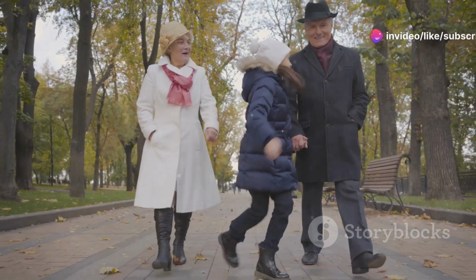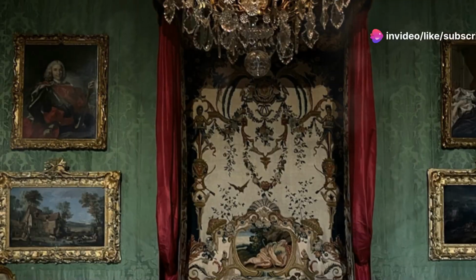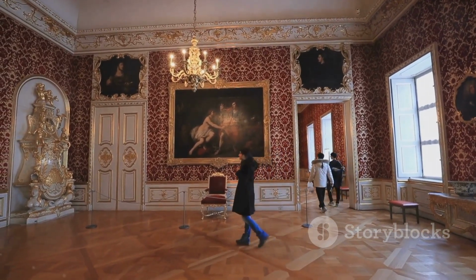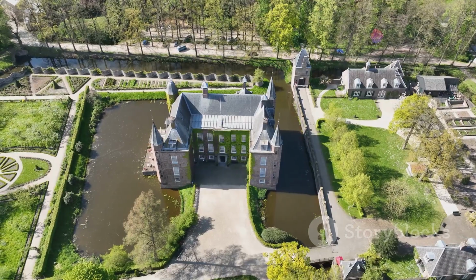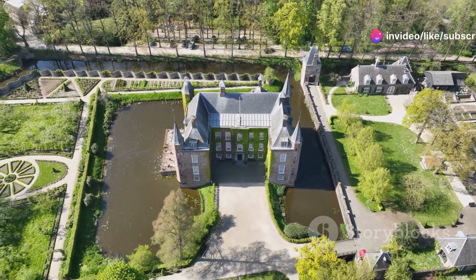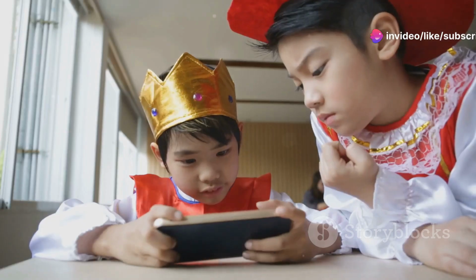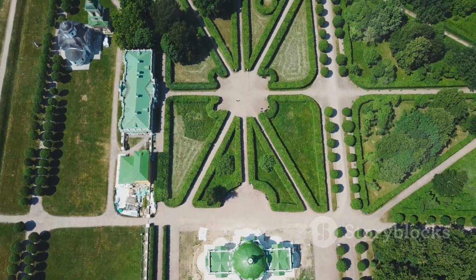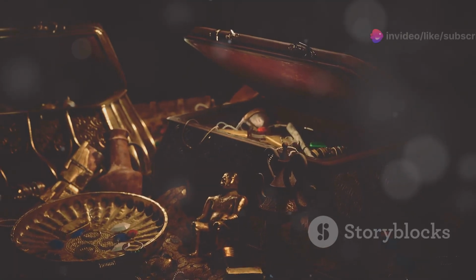Section 10. Conclusion: a modern monarchy. As we wrap up our deep dive into the finances of the Dutch royals, one thing is clear: they're not your average family. From their historic palaces and priceless art collections to their modern business ventures and philanthropic endeavors, they straddle the line between tradition and modernity. Their wealth, while difficult to quantify, is undoubtedly vast, a testament to centuries of accumulated assets and shrewd investments.